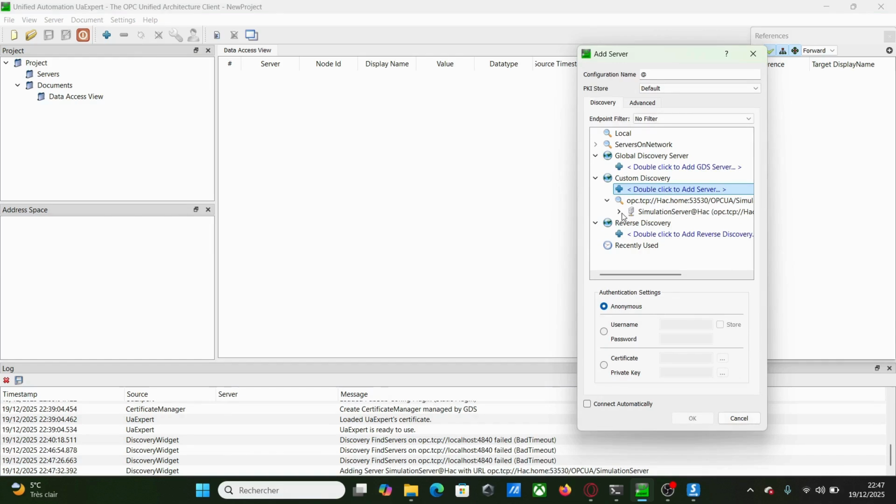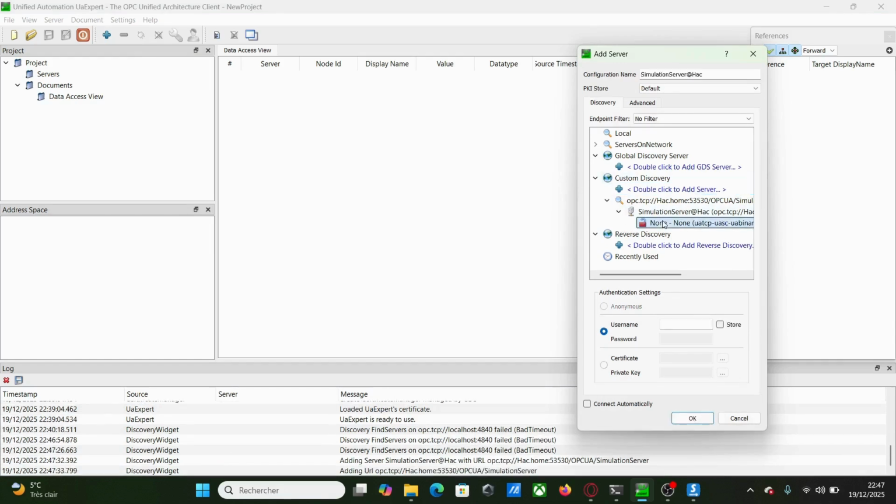Okay, and here I have my server with none, because I took off all the other aspects of connection. And as you can see, I cannot choose the anonymous connection. I need to put a username and a password so that I can connect to my server.